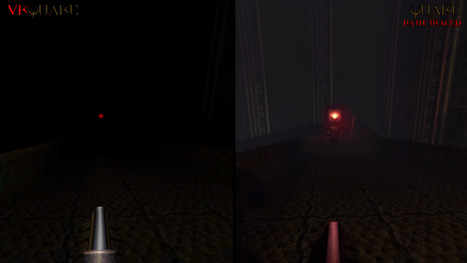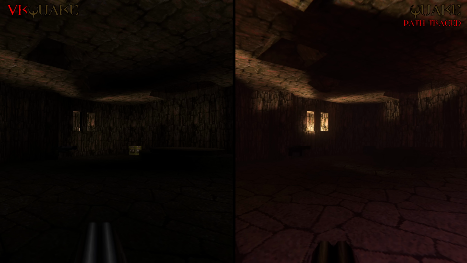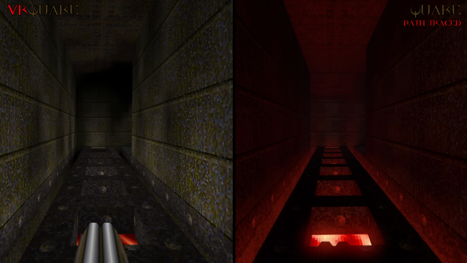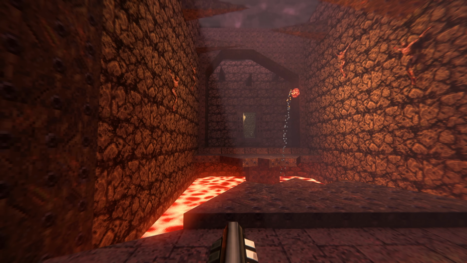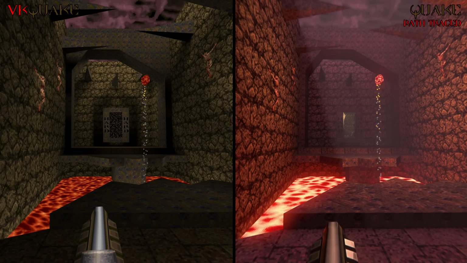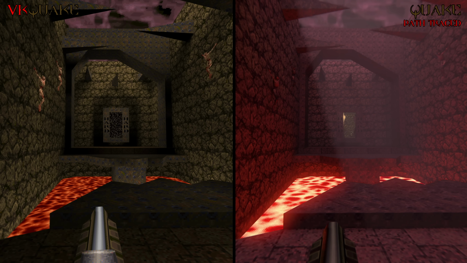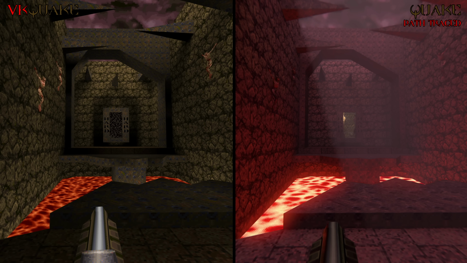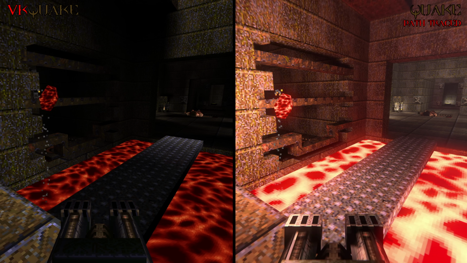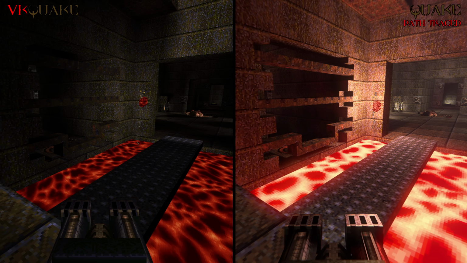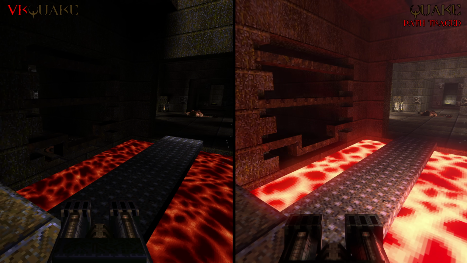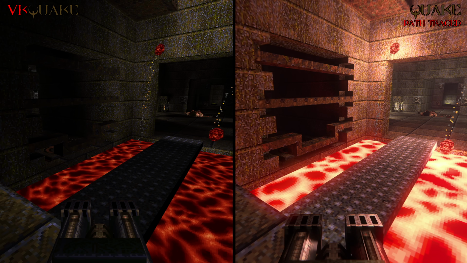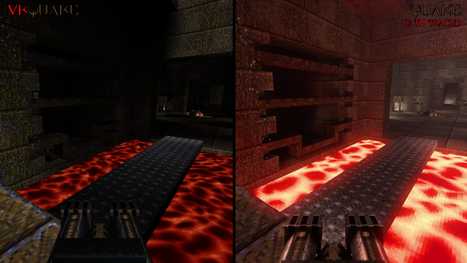But getting back to those emissive surfaces, this affects a lot of scenes in the game as there's large surfaces like lava which now emit light. So here again in the staging area, this lava pit you have to cross to choose the difficulty takes on a completely different look now as the area above the lava pit is bathed in that reddish orange glow of the lava below. In other scenes like this one, the shadows being cast from the light from that lava make the scene take on a different life of its own, dramatically changing the look of the scene and inserting a new level of dynamism definitely not present in the original game for sure.